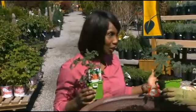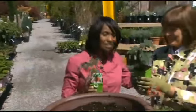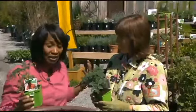No garden is complete without a couple tomato plants or more. We're at More and More Garden Center in Bellevue with the crackpot gardener, Cindy Shapton. And Cindy is full of great tips on gardening and all things, but today we're talking about planting tomatoes. We are. And this is a perfect time of year.